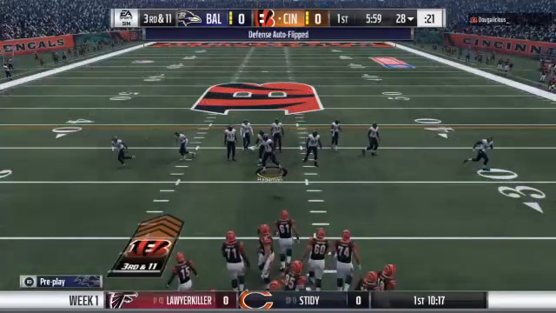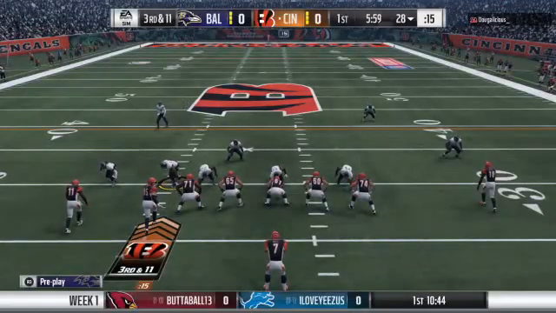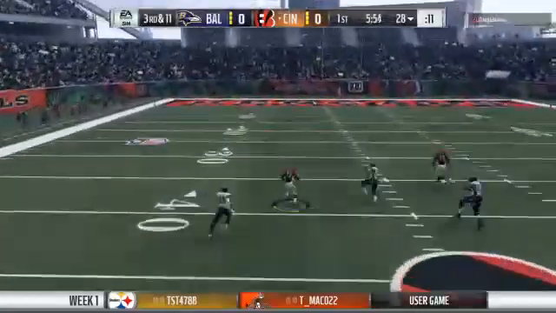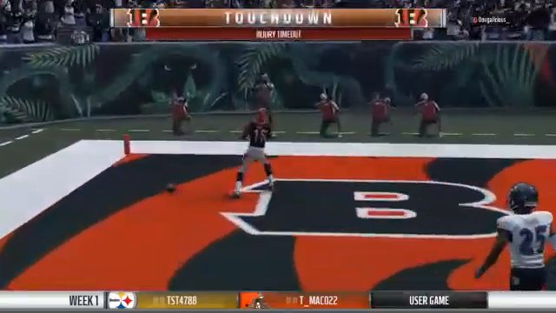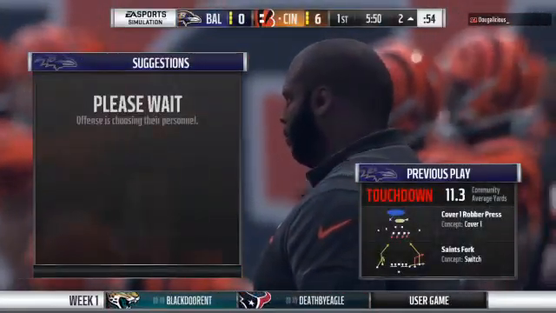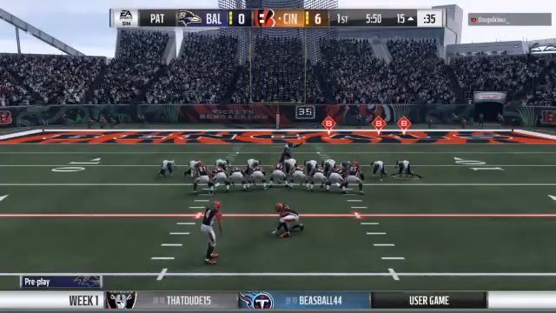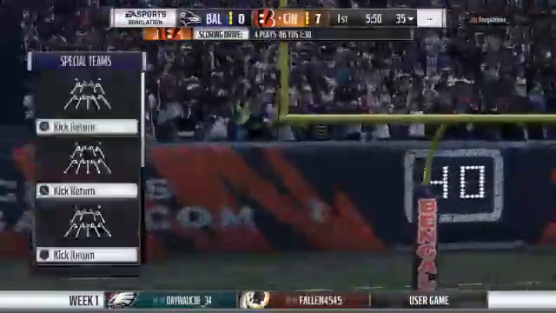And on 3rd down, a nickel formation here defensively. Now back to throw. Going deep downfield. He's got a man. Complete. 20, 10, and all the way in for a Cincinnati score. A big play there. His first NFL reception goes for 6. And the Bengals are going to take a first quarter lead. Got it to make it 7-0 Bengals.